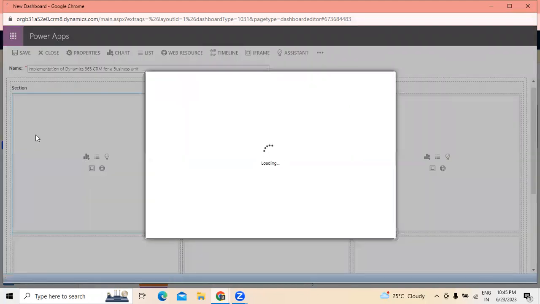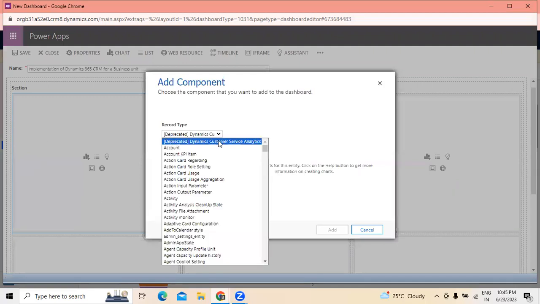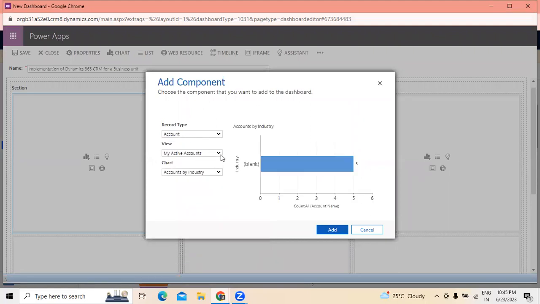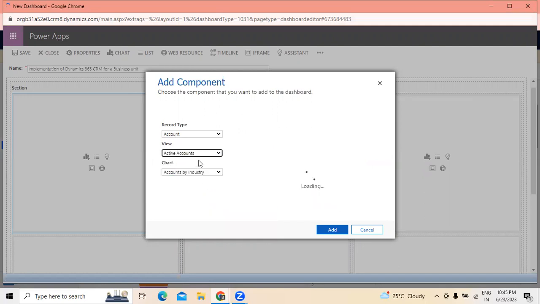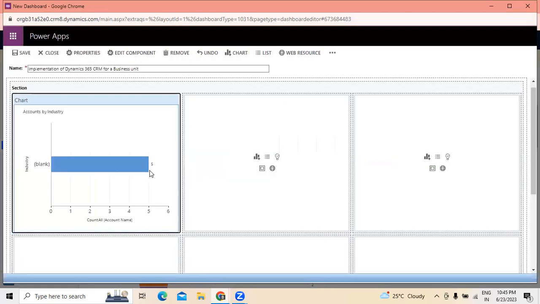The first selection in the dashboard is to customize the kind of record type. For example, when we talk about the account type in reference to the accounting record type, you need to select what are all the active accounts which are available here based upon the kind of industry, because I'm taking industry into consideration, because a business unit can be of anything. So hence I'm taking industry into account.